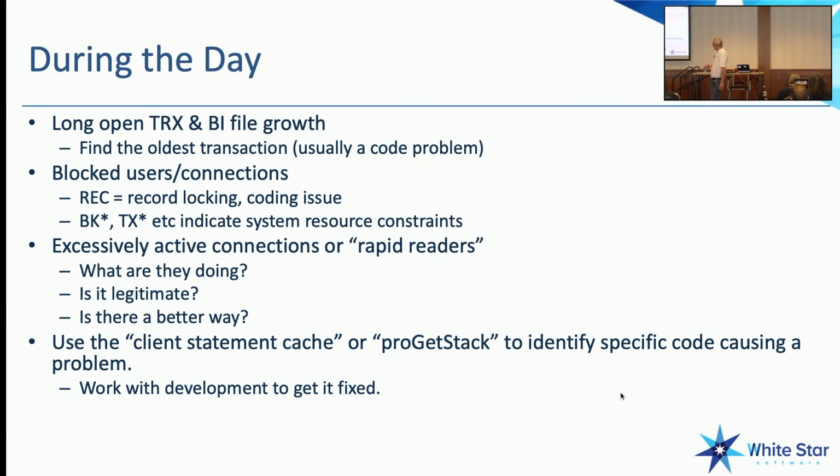There's a feature that I'm going to talk about tomorrow called the client statement cache, which you can use to identify specific code that is causing the problem. So if you see that a particular connection is very active, you can use the client statement cache to find out what code they're running, which is great when you go back to the programming team because now you can tell them exactly where to look. Instead of describing the problem, well, I think there's a lot of activity in the order table, but I'm not really sure what they're doing, you can say, there's a lot of activity in the order table, and it's from order.p line 1, 2, 3, 4. Now they've got something they can sink their teeth into and fix. It's a fabulous feature.